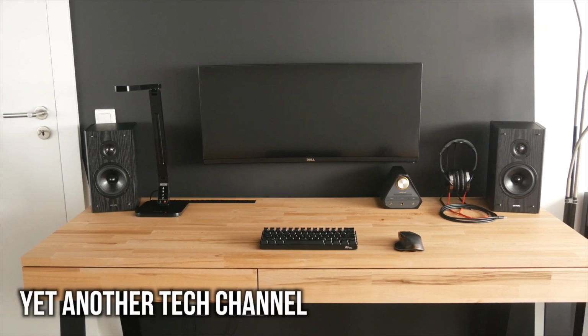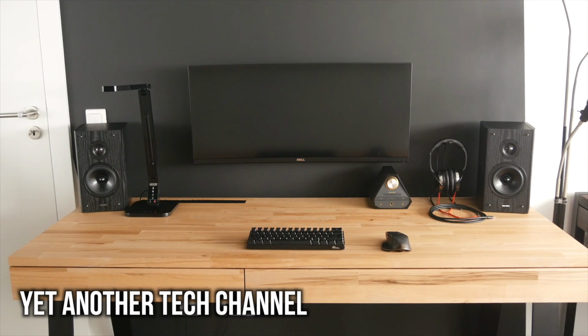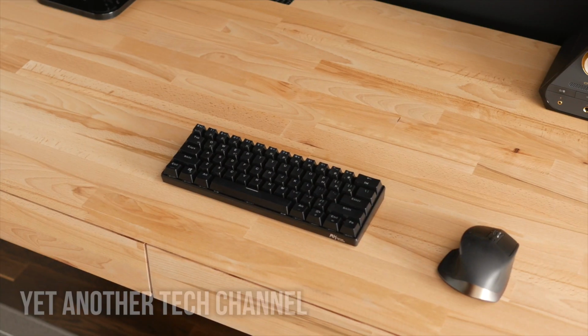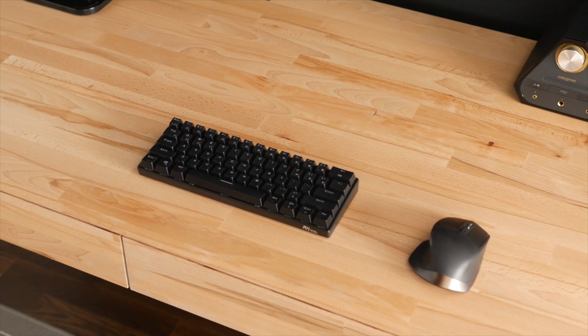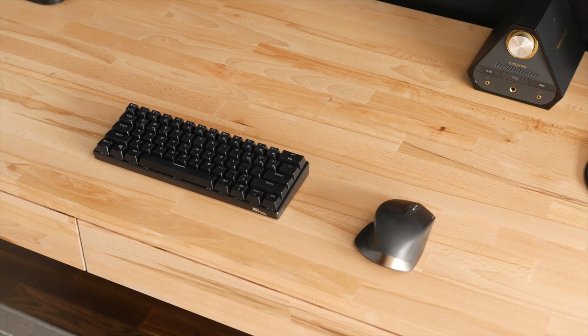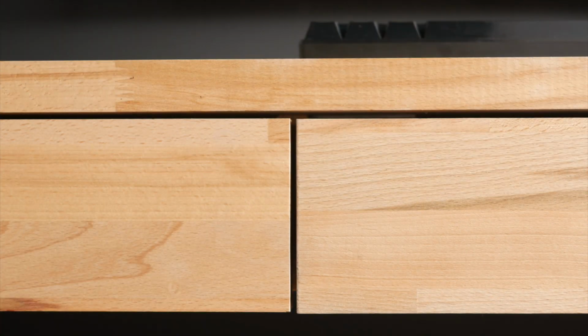Very organized. Hi guys, this is Z from YetAnotherTechChannel, back on room tour project with my new and improved DIY desk PC setup. The highlight of my battle station is obviously the desk, which basically is a combination of hardwood, aluminum and steel. I made the desk myself, not in a workshop, but in this very room.